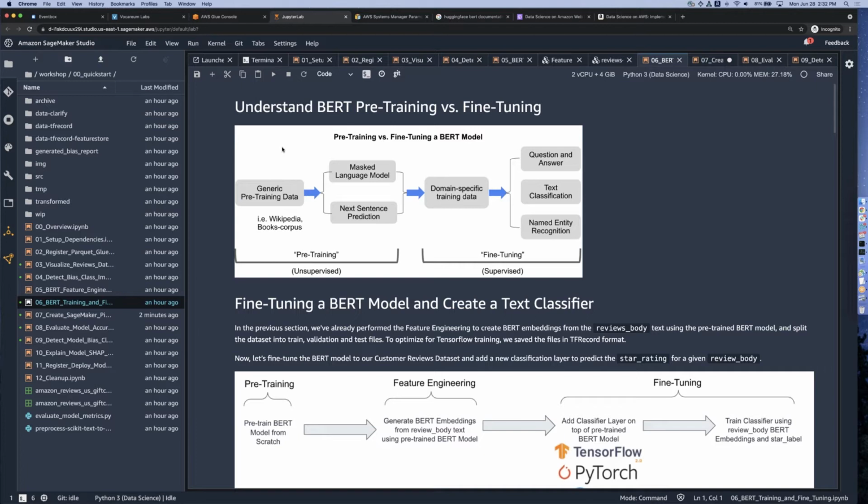If we're passing it German, if we're passing it clinical healthcare data, BERT will learn the constructs and figure out the top 30,000 terms that are in there and how they're used and the context that those terms are used in. So this happens in an unsupervised way.